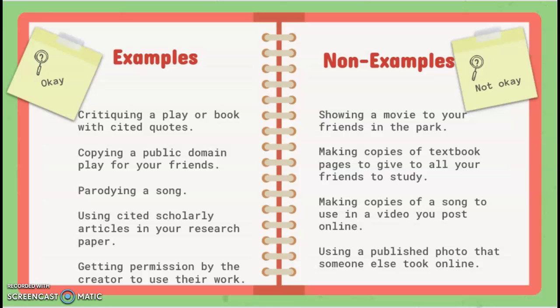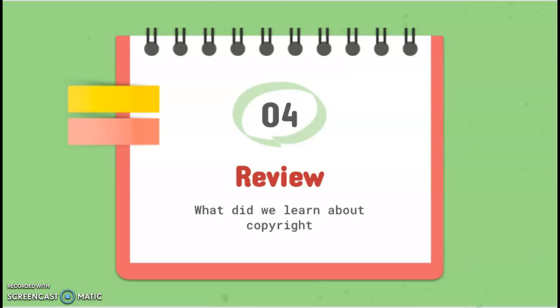Here are some non-examples. You can't show a movie to your friends in the park without permission. You can't make copies of textbook pages to give to all your friends to study. You cannot put a song that's copyrighted into a video that you're posting online, and you can't use a published photo that somebody else took online without their permission.